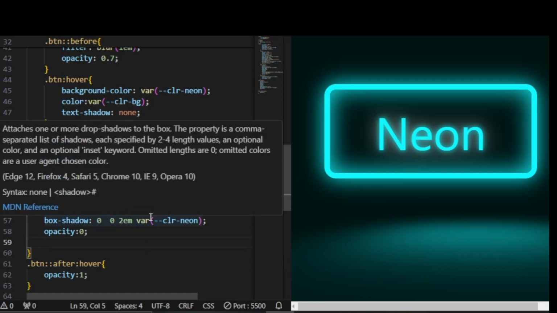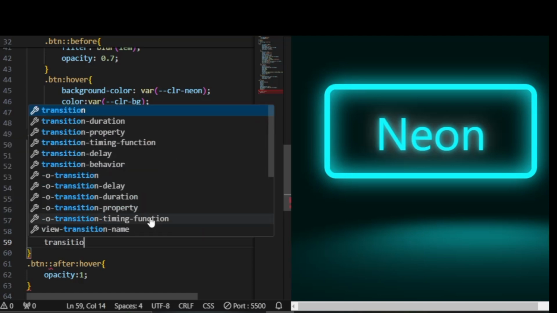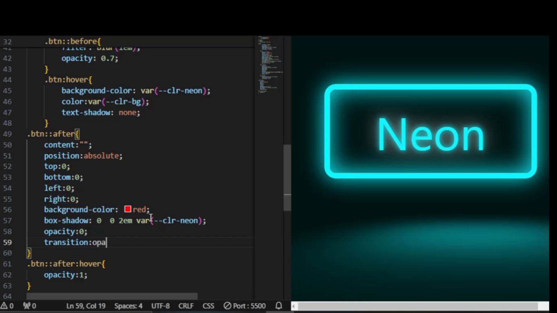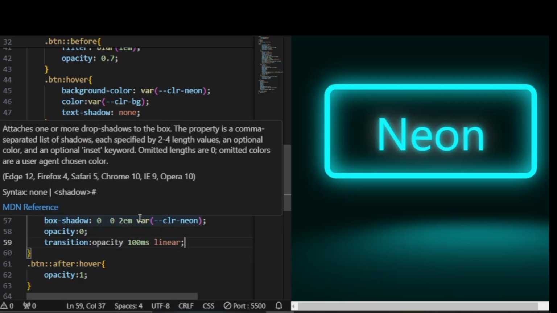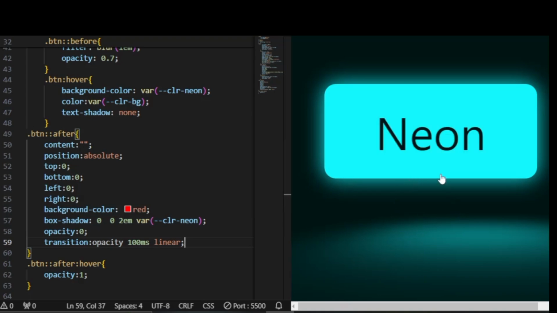I'm going to make a transition of opacity, which I'm going to make 100 millisecond linear. So I'm going to save. When I hover on it, there's going to be a smooth change. You see, it's not changing directly, there's a smooth change happening.